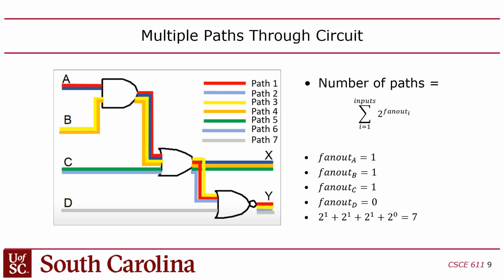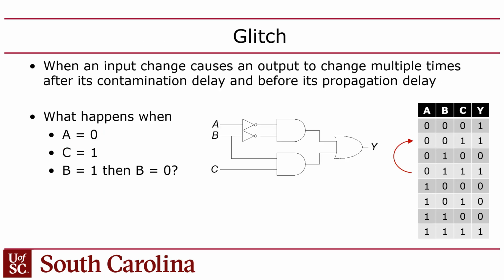As you might imagine, if you have a lot of fan-outs, the number of paths can blow up pretty quickly. Luckily, we don't need to worry about this problem at scale because the tools do it for us. The synthesizer, the CAD tools, take care of this, but they have to do this kind of analysis to find the long paths, the critical paths, and the short paths.